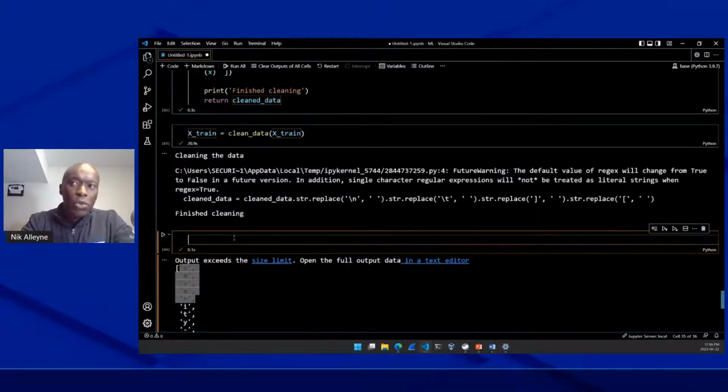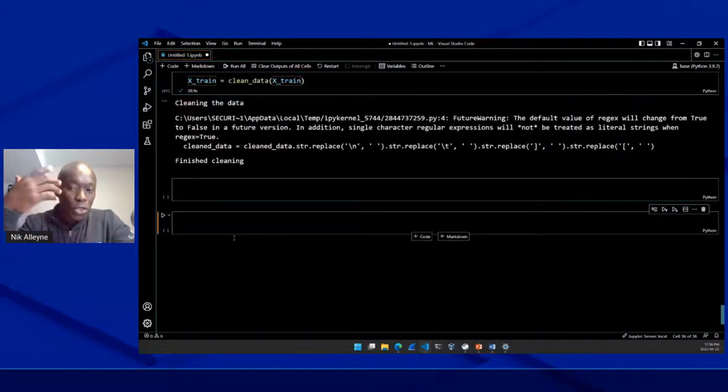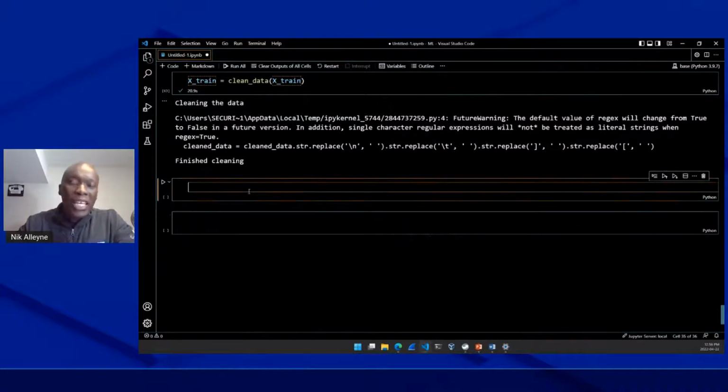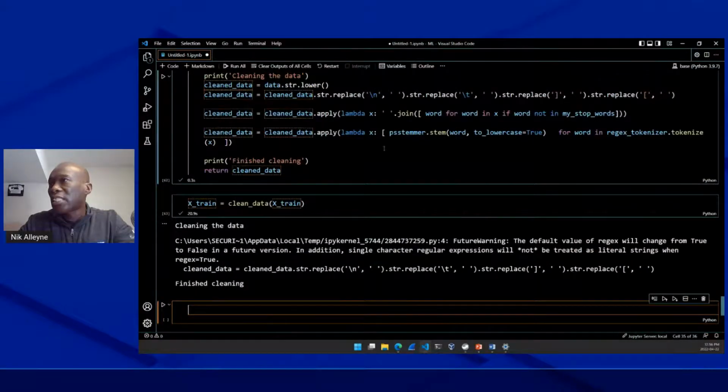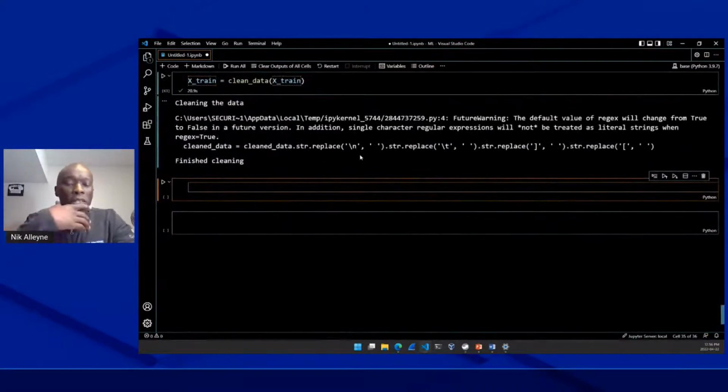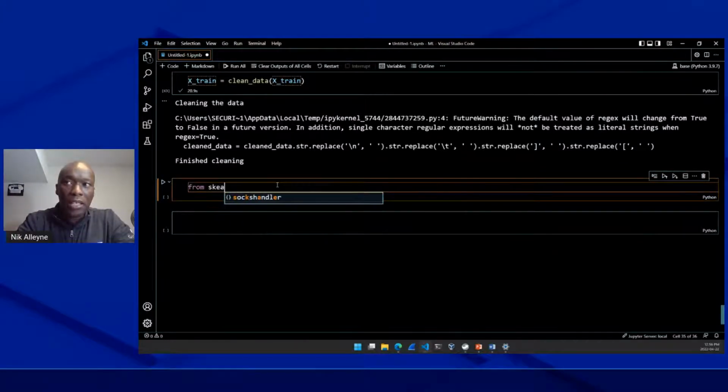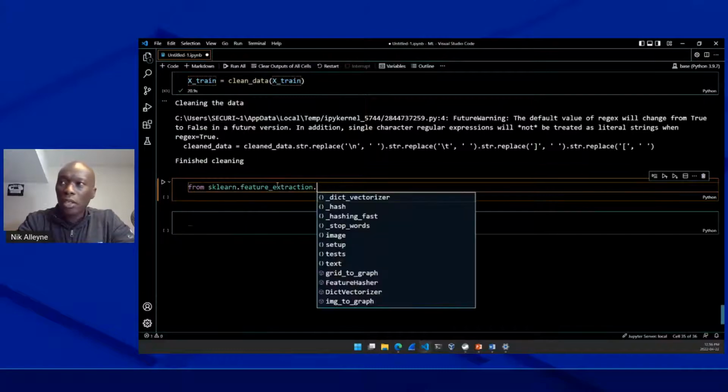What we need to ultimately do is feed this model numbers, something numeric. So how do we get the text into numbers? There are a number of different approaches for this. We can count the frequency of the words. We can give each word an integer value. For us, we will use something called term frequency, inverse document frequency. So to help you understand what that is, let's go ahead and import sklearn.feature_extraction.text.